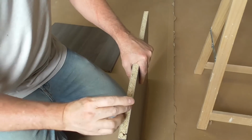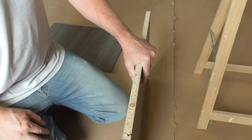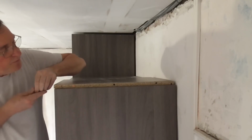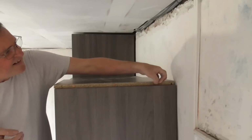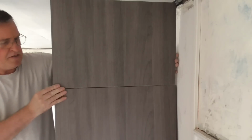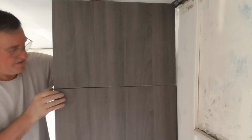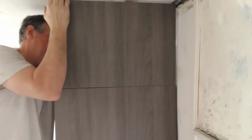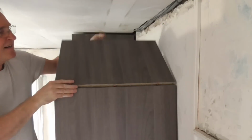Like that. And as you can see, that just fits in there. Then that will mark exactly the centre of that hole in the other piece of wood. I'll slip my little pointers in, and then I stand that up into the position I want it. Just there. And then all I've got to do is I pull down, and those little points will mark exactly where I have to drill. Let's go for this one that has left a little tiny indent in there, and that's where I'm going to drill the hole to put the dowel in.